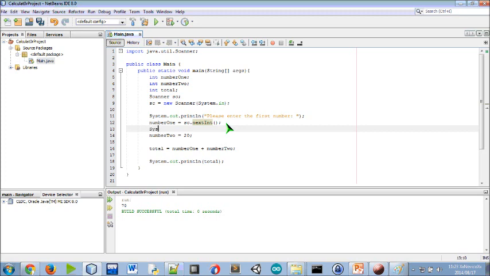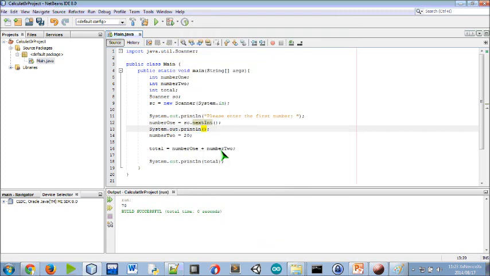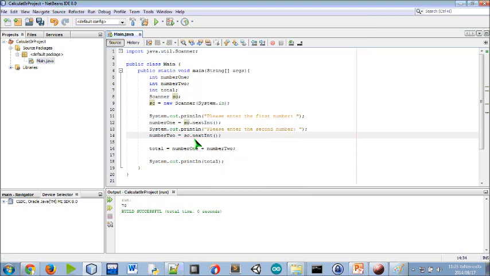So now we can have System.out.println, and in the round brackets you can type "Please enter the second number". Great. So instead of saying that it's equal to 20, we again want to make use of our object, and we called our object sc.nextInt and round brackets. Excellent. That's exactly what we want.